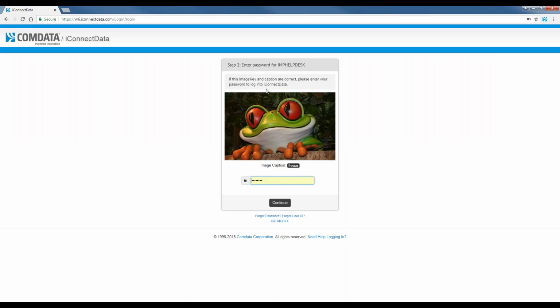Now, from here, if this is your first time in, you're going to have to select from a pool of images, and then you can customize an image caption to go along with it. The main purpose behind this is it's an additional level of fraudulent protection. So just in case, if for any reason you don't see your familiar image or the image caption, if there's some sort of mismatch or you don't see any, chances are you could either have just typed in your user ID incorrectly, or worst case scenario, you're on the wrong website. So that would definitely be a no-go.